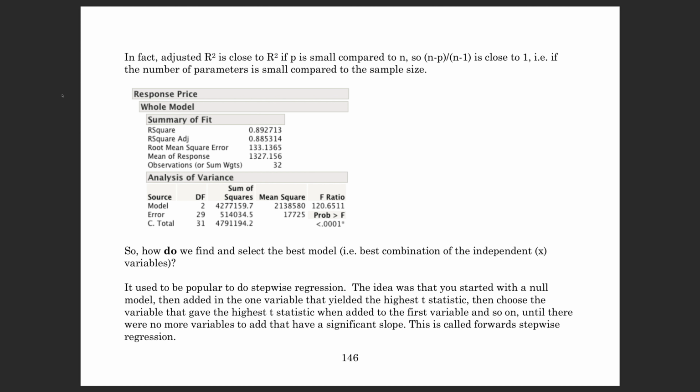The root mean square error. What's the root mean square error? That just means S. So JMP doesn't give S squared, it gives S. So this says S is about 133. And it's also telling us the mean response and the sample size. So that one wasn't really very interesting because that one we said it was obvious we need both the variables. So overall we have something strongly significant, and individually each of the variables were useful given that the other variable was already in there. So how do we select a model?